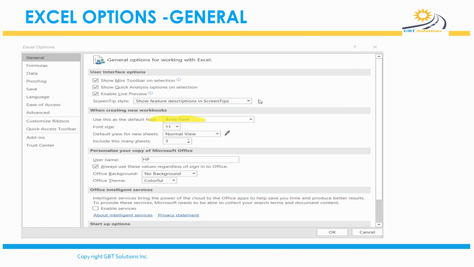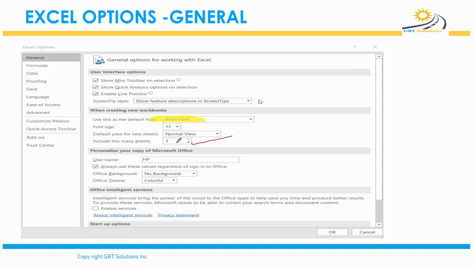Choose which font size you want. And the other one is you can select how many sheets you want Excel to display when you open a workbook. The minimum is to have one worksheet when you open a new workbook, and there is no limit to the maximum. We'll see that when we come to it.